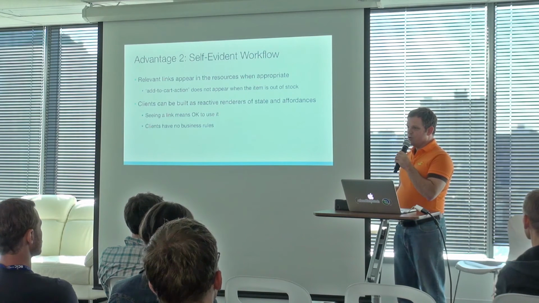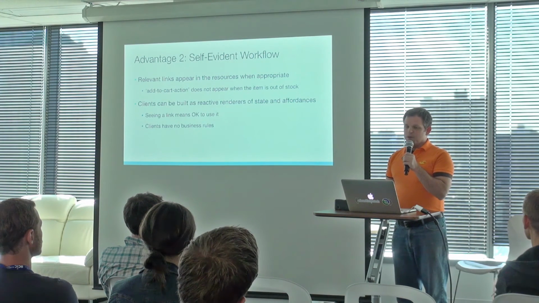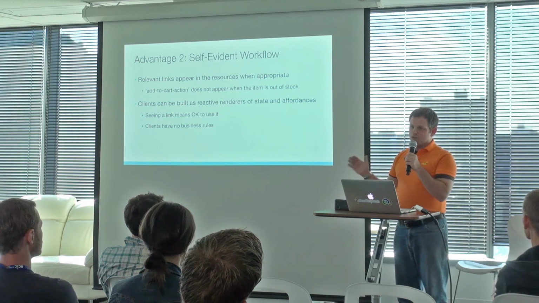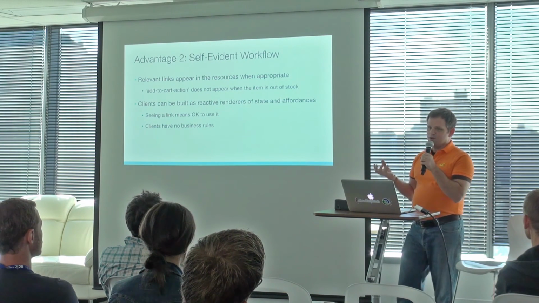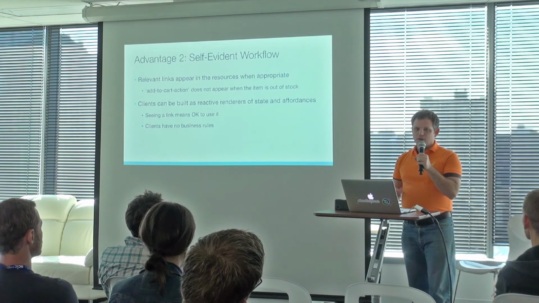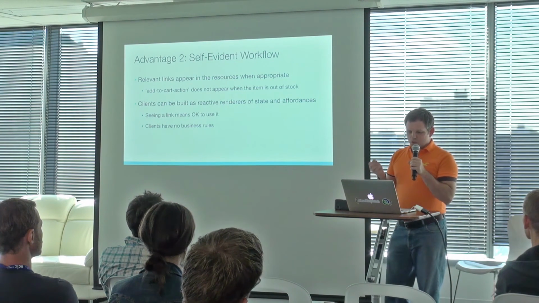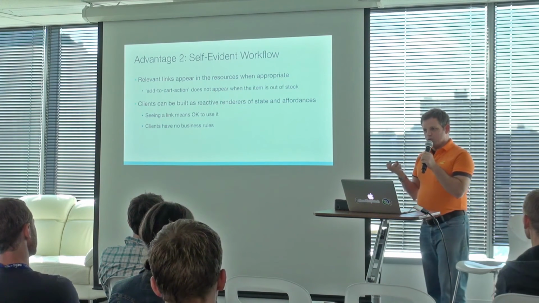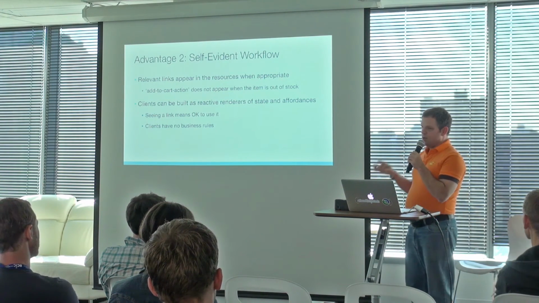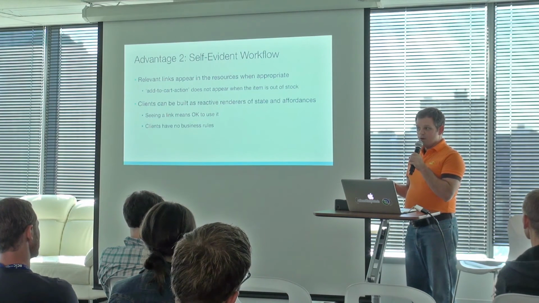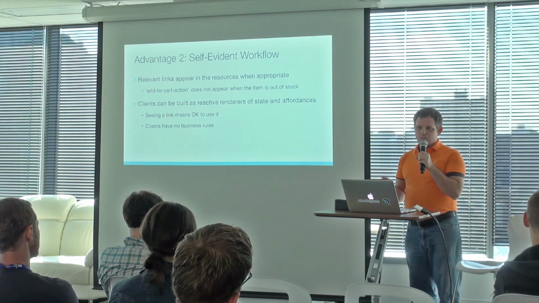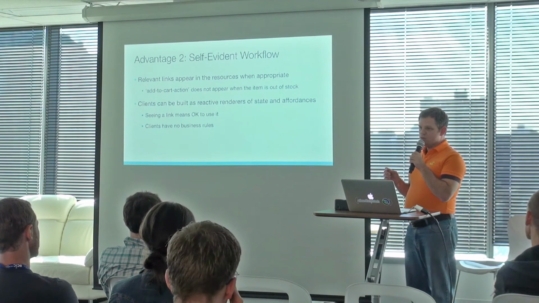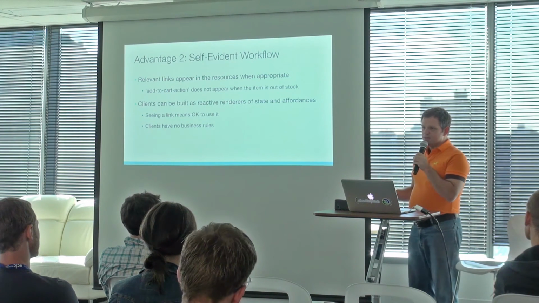And you find out pretty quickly that this is a fail, a really bad idea, because you cannot replicate all the rules across all the touch points successfully and get that commerce experience, that rich experience we're trying to achieve. So the way clients work with a Hypermedia API is they react to it. They don't know if they should add to the cart. They know that there's a cart. They know that they can add things to it, but they don't have to decide when it's possible. And that makes a huge difference because the business rules live in the server and they live nowhere else.